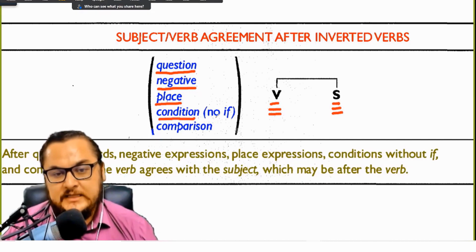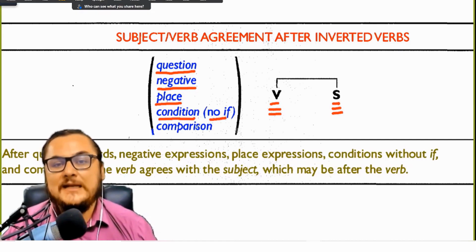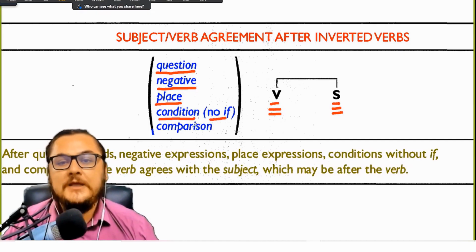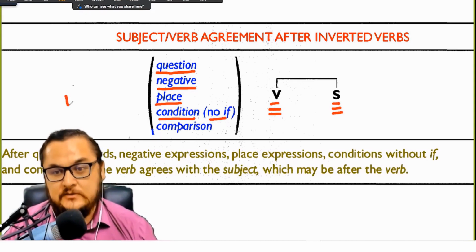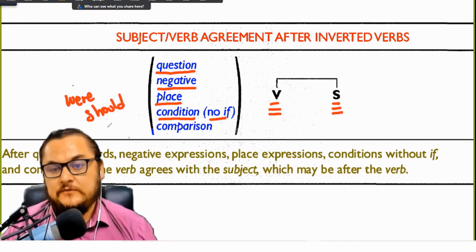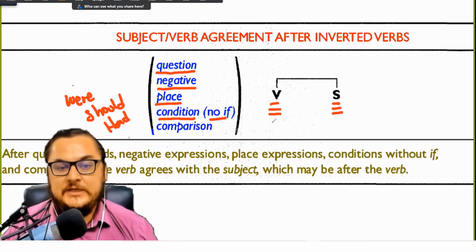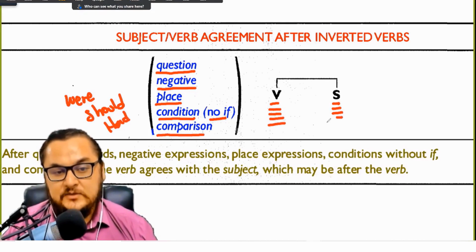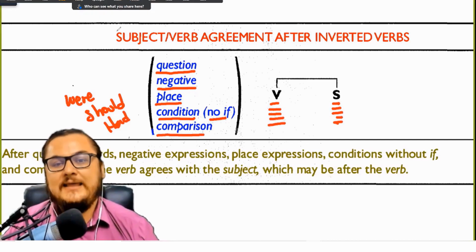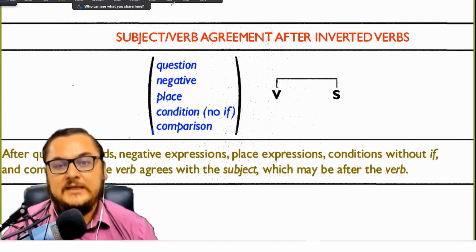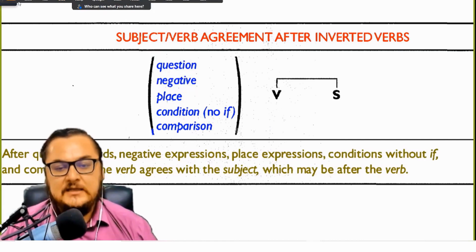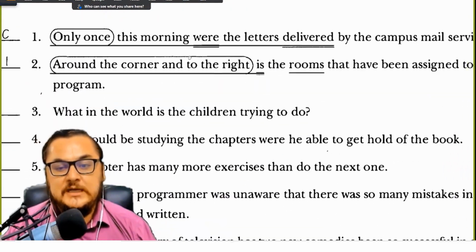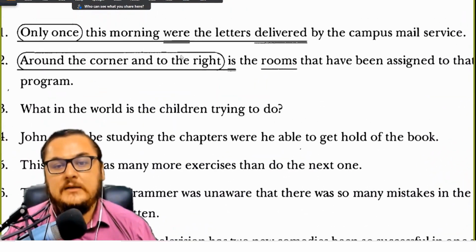Then we're going to remember that there's a moment when I'm going to want to eliminate the if conditional, and I'm going to change it for some verbs. Suddenly you will remember: verbs like were, verbs like should, or verbs like had. So, I'm going to reverse the order, and finally, in comparisons, I'm going to reverse the order and make sure that both the subject and the verb are in agreement. That means they are well conjugated, singular with singular and plural with plural.